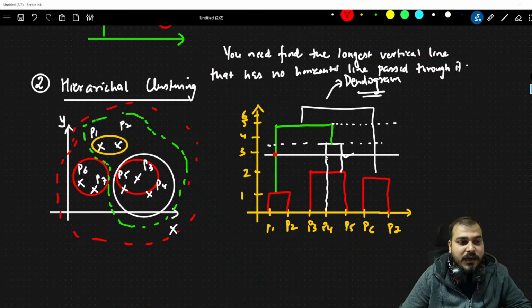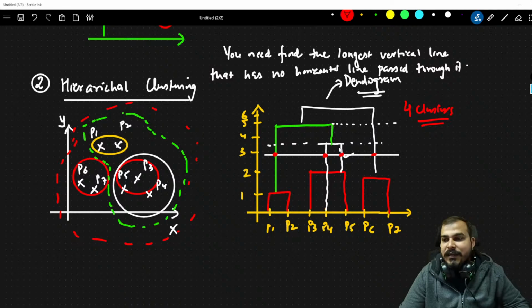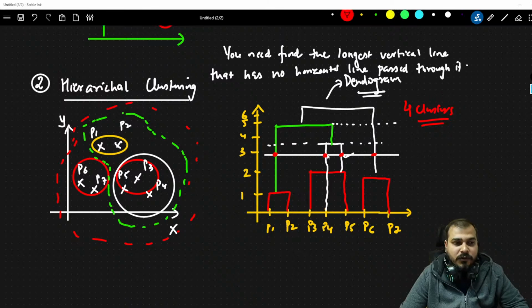If it is passing through this one line, two lines, three lines, four lines, that basically means your clusters will be 4 clusters. This is how we basically do the calculation in hierarchical clustering. Again, here it may not be the perfect line. I've just drawn it with some assumptions, but if you are trying to do this, you probably have to do it in this specific way. I've already uploaded a lot of practical videos with respect to hierarchical clustering. Okay, everybody clear?